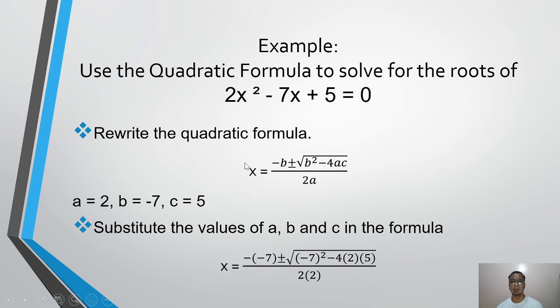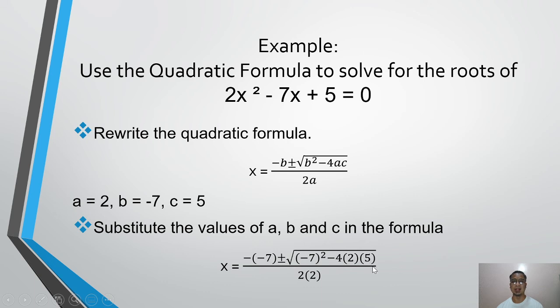So, mangyayari, kopyahin nyo muna yung negative. Ito yung madalas pinagkakamalian. Yung negative dito, akala siya na yung B. Bukod dito. So, negative muna, ayun. And then, saka nyo titingnan yung B. Negative 7. Put a parenthesis, negative 7. Then, plus or minus, the square root of, ano yung value ng B? Negative 7. So, nakita nyo dito, negative 7. Tapos, squared. Tapos, may minus ulit tayo dito. May 4. So, ano yung value ng A? Ayun, 2. And then, ang value ng C, 5.